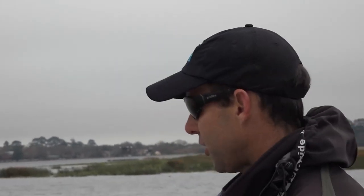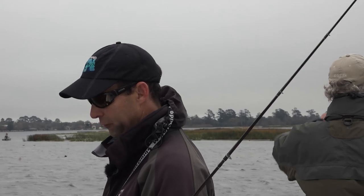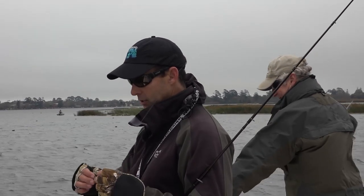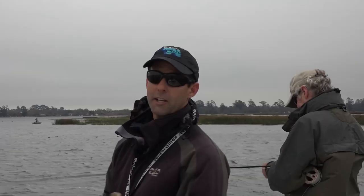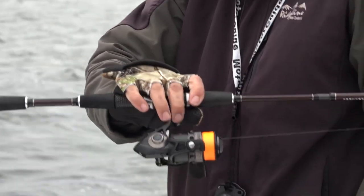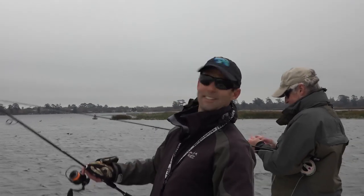Early on in any fishing session you've got to work out what you think is going to be the best way to get a bite and go about catching a fish. Days like this, Trevor's main disadvantage is going to be casting distance because he's got a bucket-load of wind and a really fat fishing line, which I don't have. My main advantage — I can cast a lot further. So trying to keep as much distance between the boat, myself, and the fish is going to be the key to getting bites. It's a shallow, weedy lake, so I've gone with a small shallow-diving hard-bodied lure, really fine diameter braided line, a light spin outfit, long cast, and a little twitch retrieve.